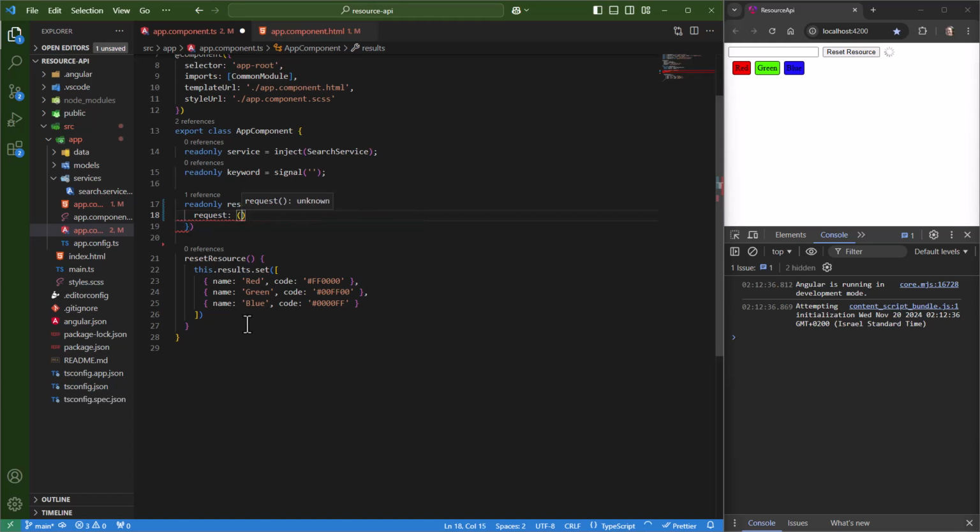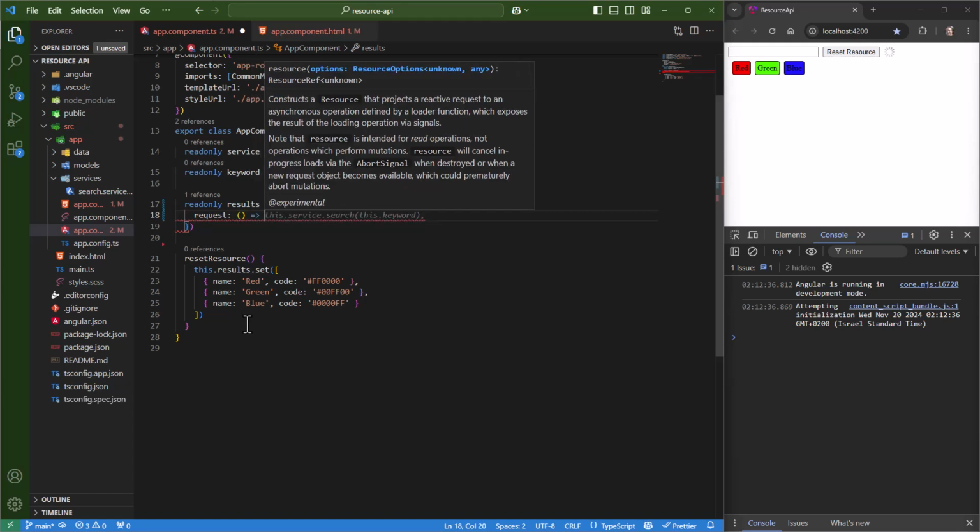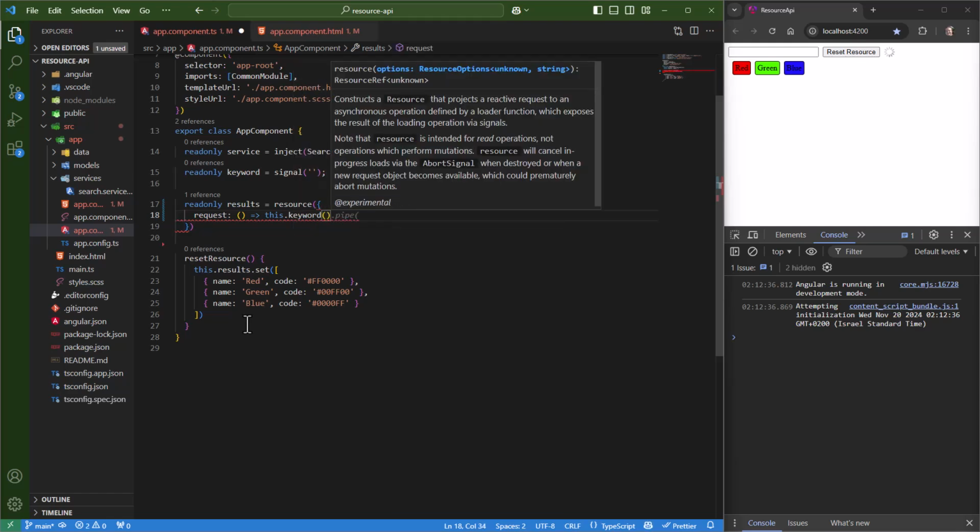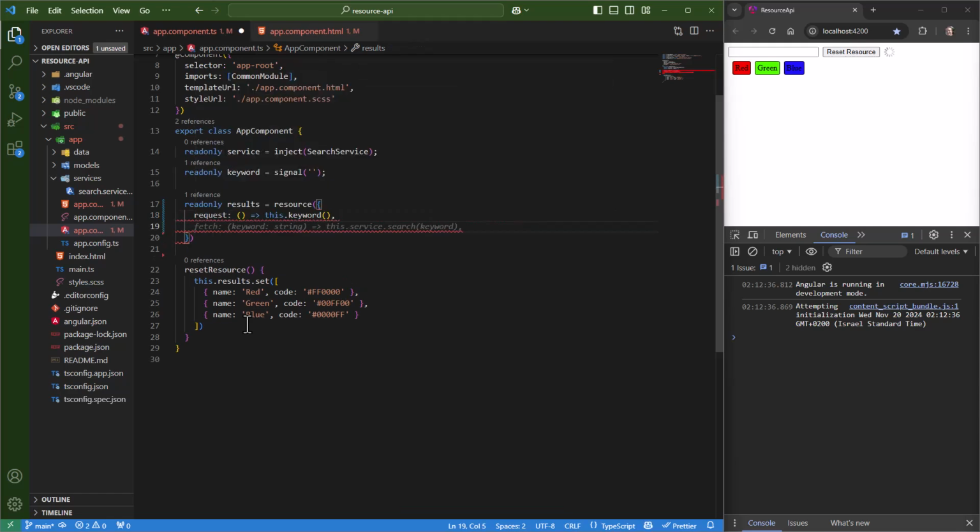So we will provide it with a function that is evaluated to some value that can change. In our case, it is the keyword. So this is the expression that triggers the search. Every time we change the keyword, we want the search to begin.